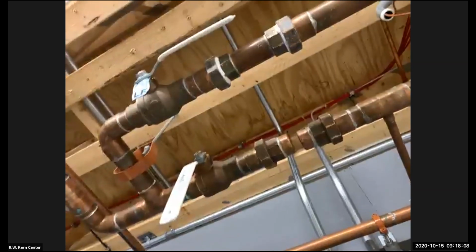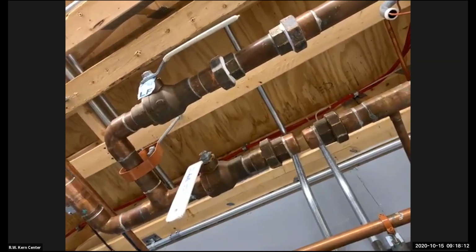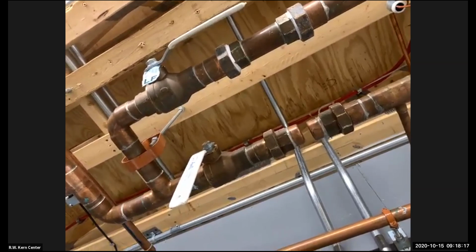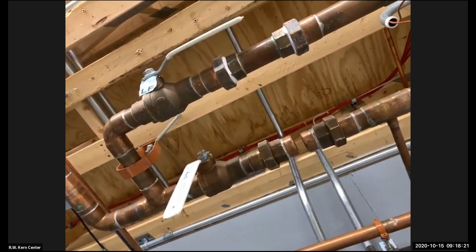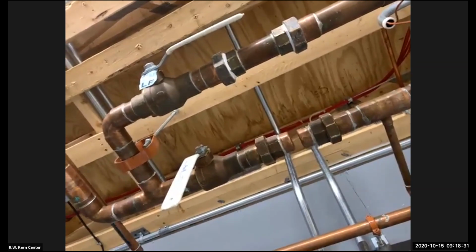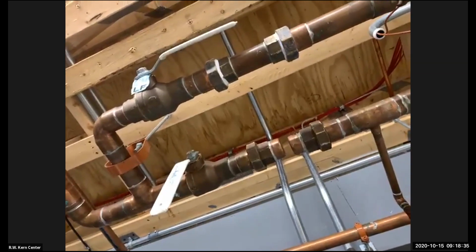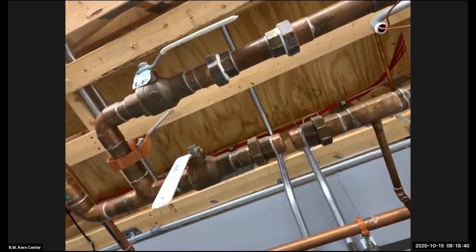This is important both for protection of public health, because we don't want untreated water being able to get into the system when we're, say, working on the rainwater. But it's also very important because when the town of Amherst is delivering water to this building, they are responsible for the health of the people in the building that are drinking the water, and they are not in control of our system. So it's very important that that spool piece that you see can connect one of these systems, but not both at the same time.